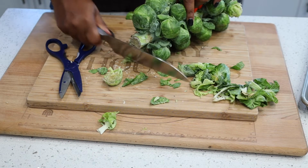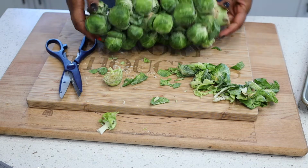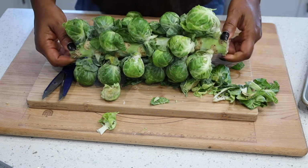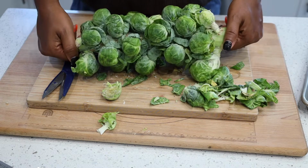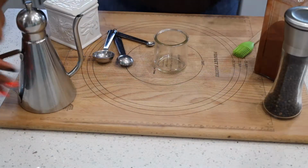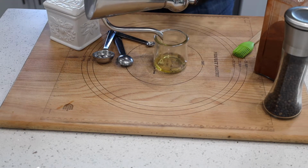First, you want to start by cleaning and washing your Brussels sprout stalks. Once you're done, in a small container, go ahead and add in your olive oil and seasoning.